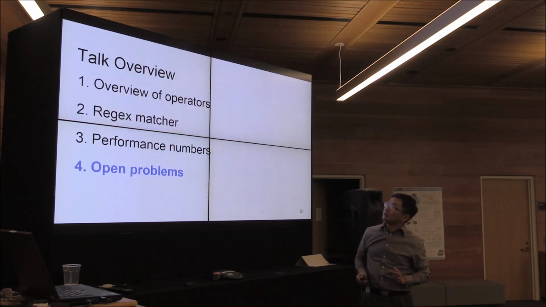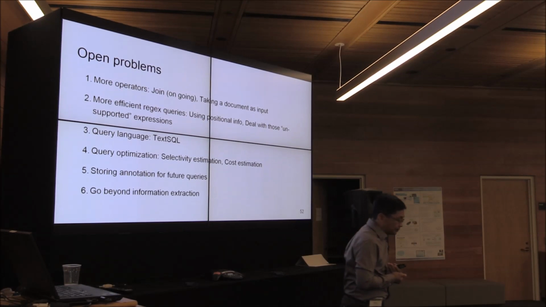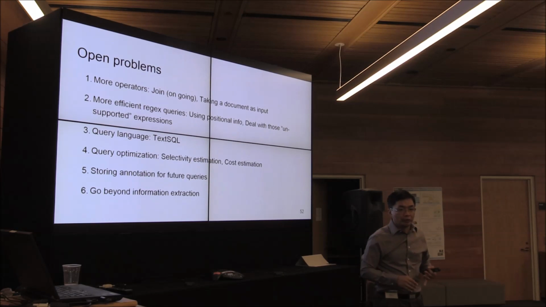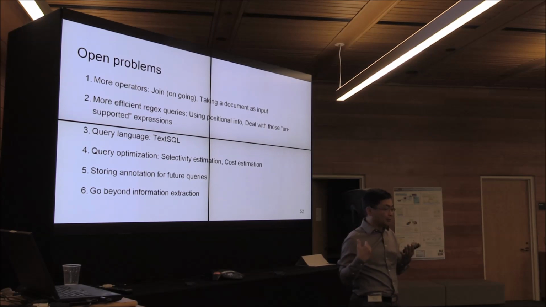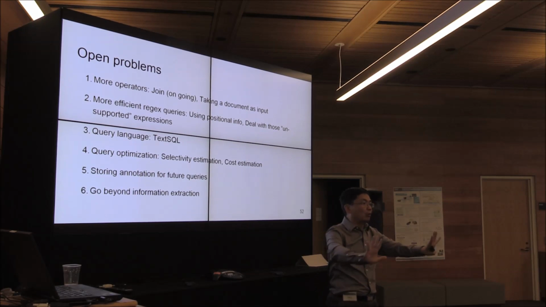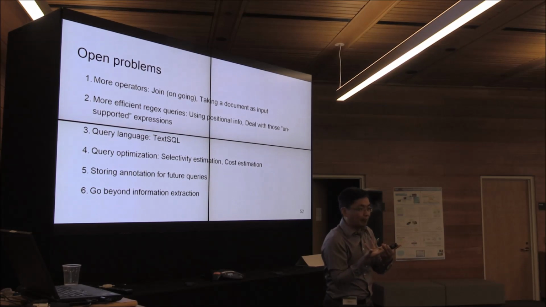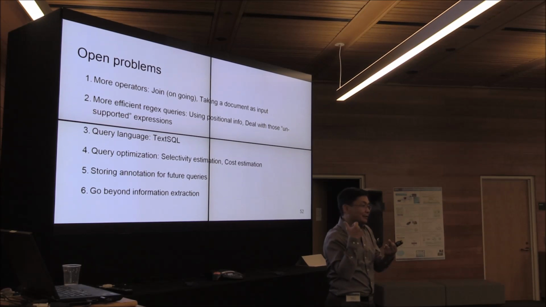So I'll skip this one here because this one can be very controversial. Open problems. I already mentioned some of them. One direction is we want to add more operators. We only implemented some basic operators. Some operators I would like to include: some students are working on a join operator, also influenced by SystemT. How to join the inputs, the outputs of multiple operators based on the span conditions. These two spans overlap, so they can do a join.